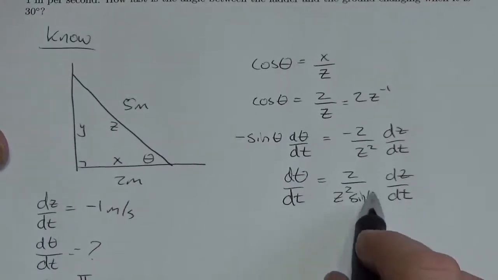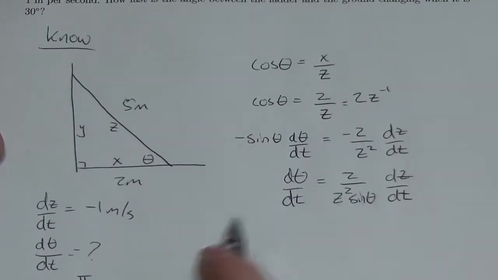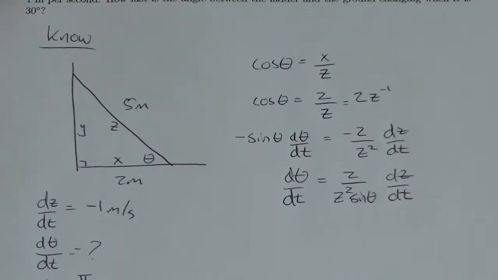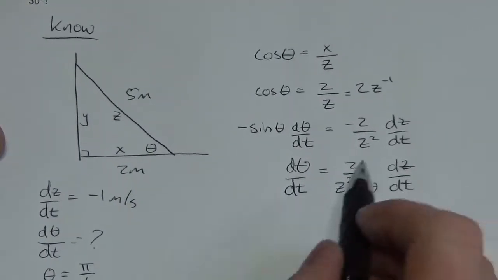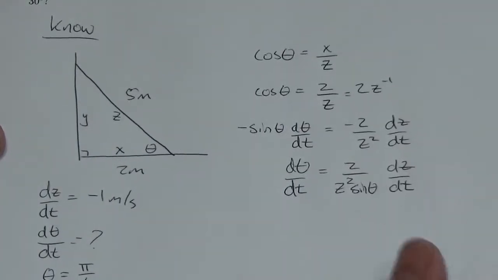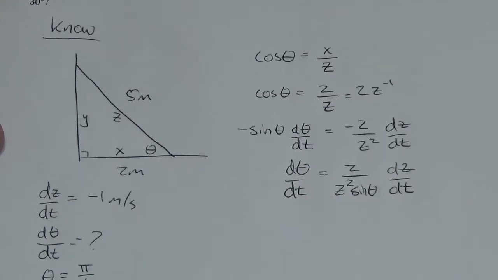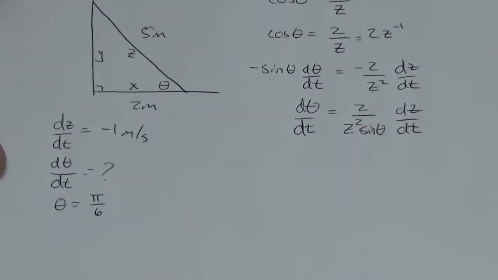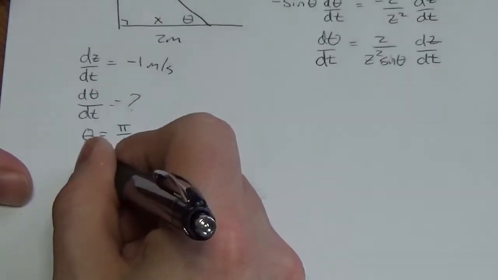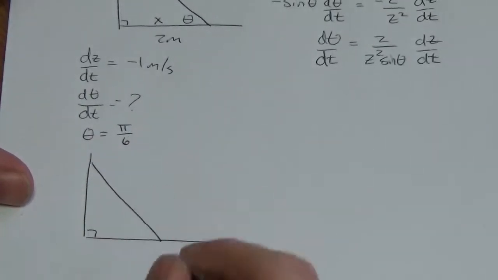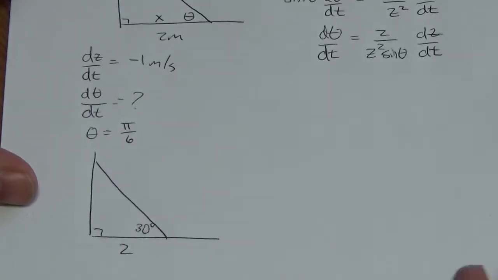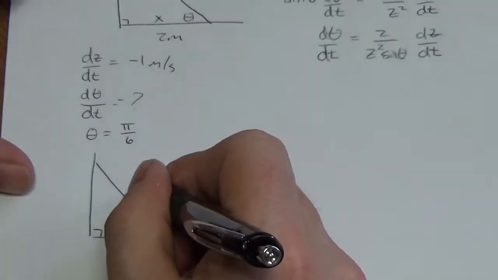So I know that theta here is going to be pi over 6 or 30 degrees. Again, it turns out that it didn't matter whether I was in radians or degrees. That's okay. Z I need to know, but I don't. I don't actually know Z at this point here. So I'm actually going to have to go down here and do a little bit more work to figure out what the value of Z is. If this is 2 and this is 30 degrees or pi over 6 here, what is Z?